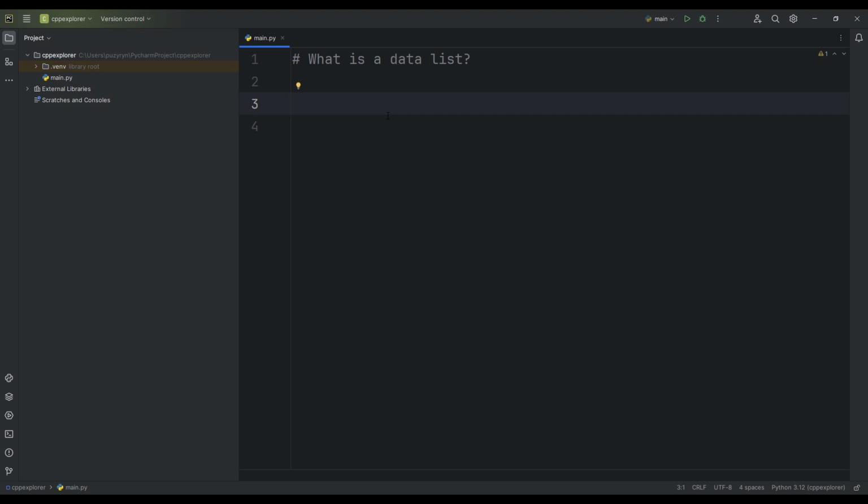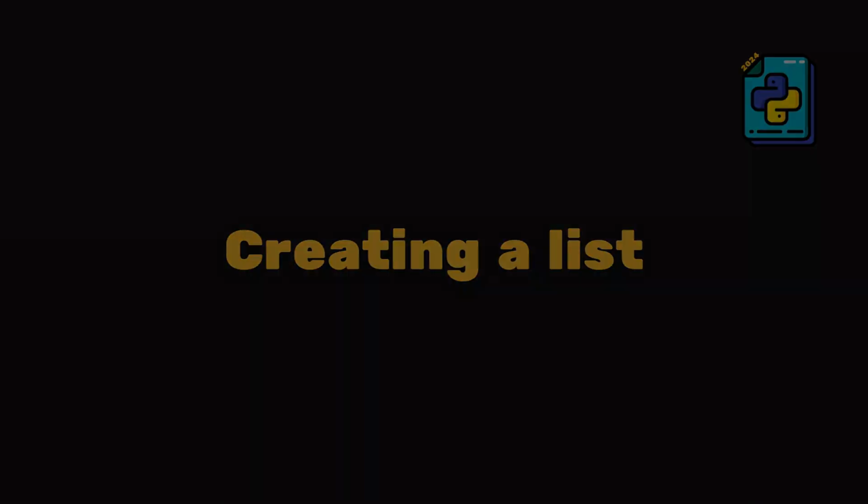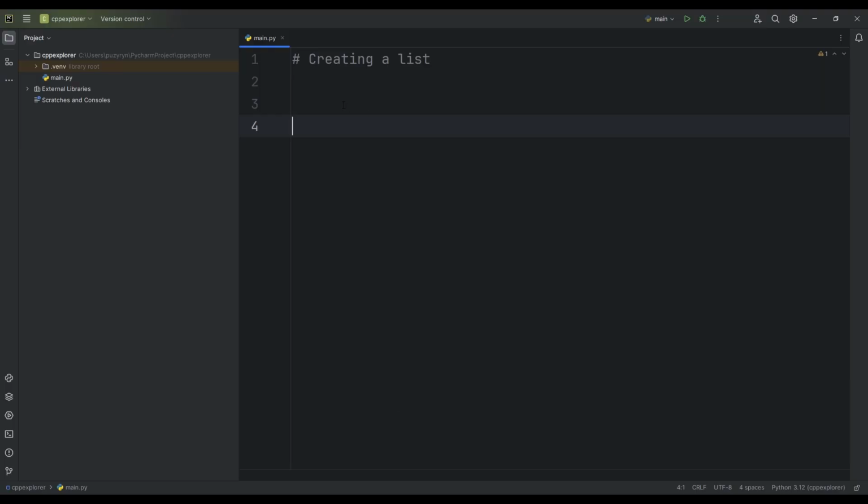To create a list, we first need to give it a name and then assign it various values. Let's do that now. The name can be anything you like, but the key point is not to use special characters like this. And the name should be as meaningful as possible. For example, I want to create a list where I'll store various numbers. For this reason, I'll name such a list nums, meaning some numbers. Now, I need to assign values.